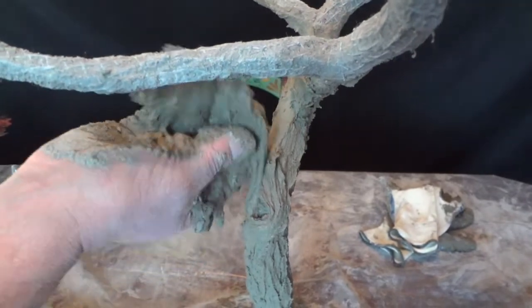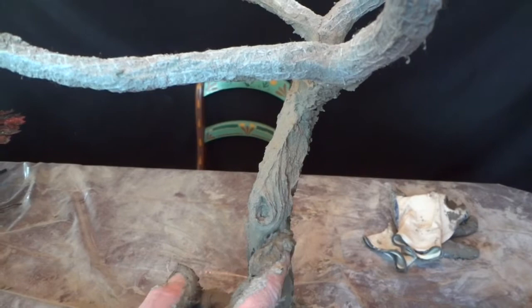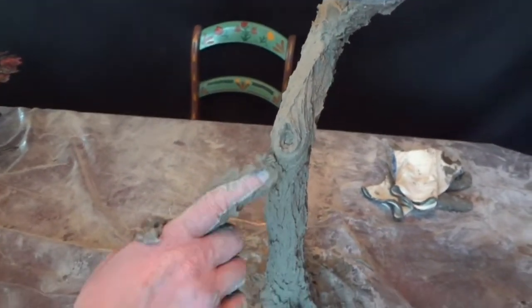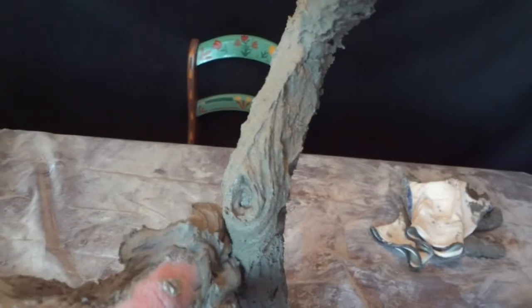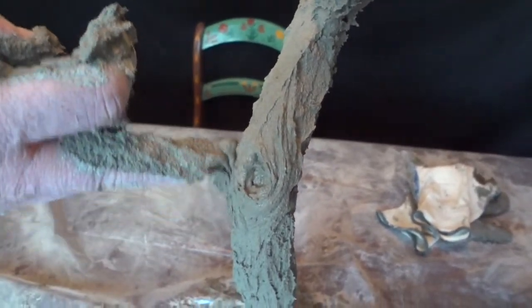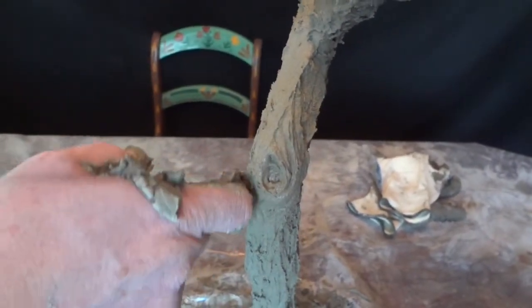Now remember, the knot holes have to be kind of in proportion to the tree itself too. So we're aging this tree. We're giving it some character and telling a story about it. Now, an arborist came in here, cut that branch off so it would grow better. So that looks like a pretty good knot hole. We'll leave that one there. And then proceed on up with the rest of the tree. See how that works? How easy it is? Nothing to it.